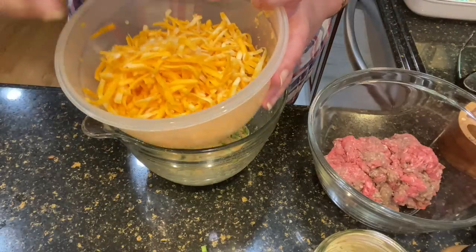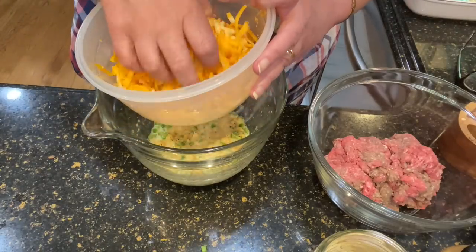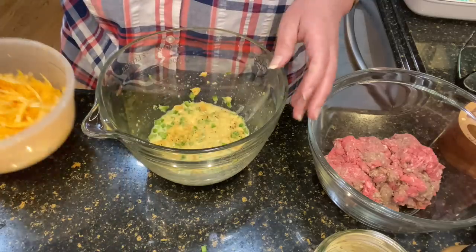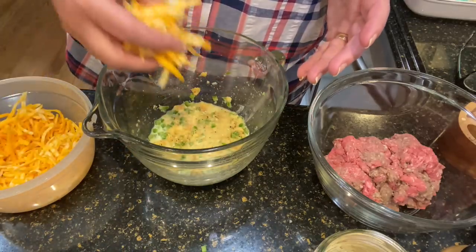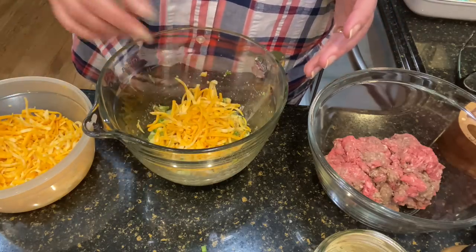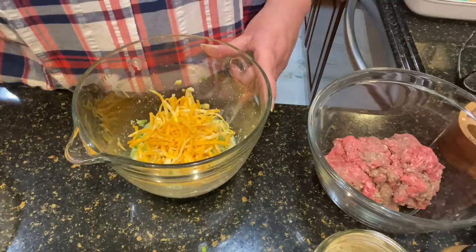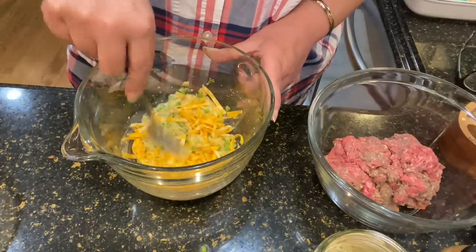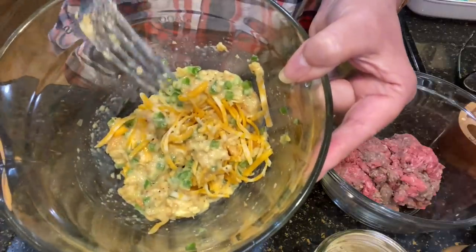All right, I have some shredded cheddar cheese. You wanna make sure that you use that as well. And I did shred this myself. So that is always best, guys, always best. I'm gonna go for about 2 ounces, maybe a little bit more. I like cheese. I like a lot of cheese. Okay, and what I do with my fork, here it is. All right, beautiful. So that is our wet mixture right there. That's just what it looks like.